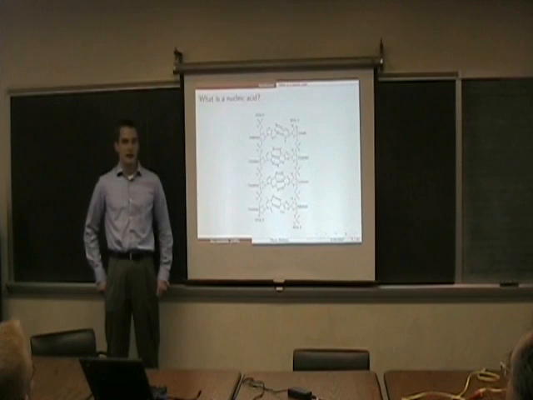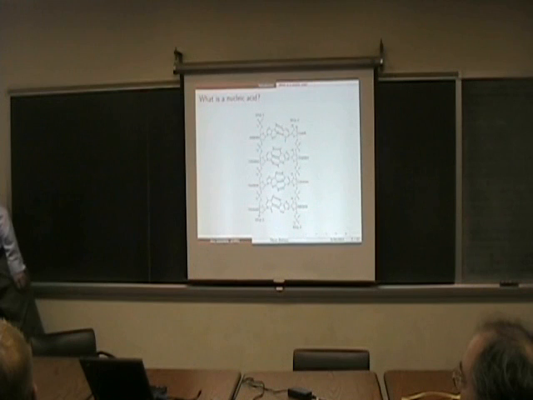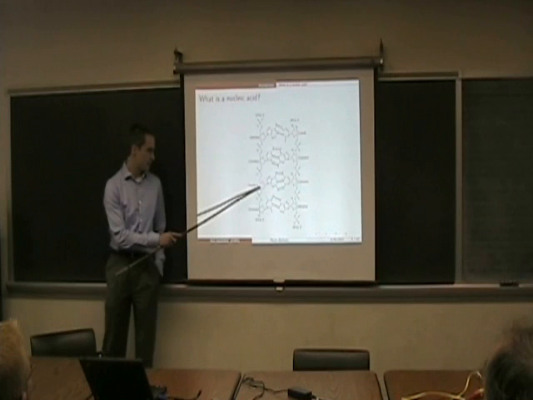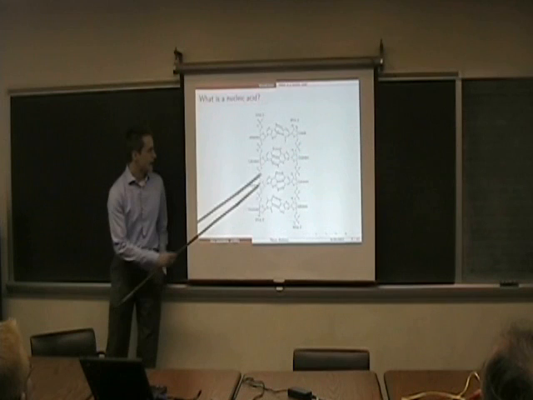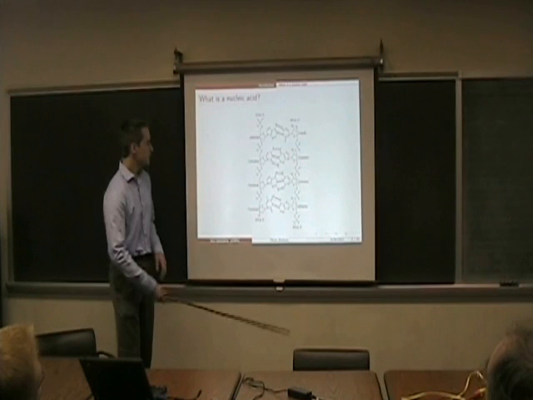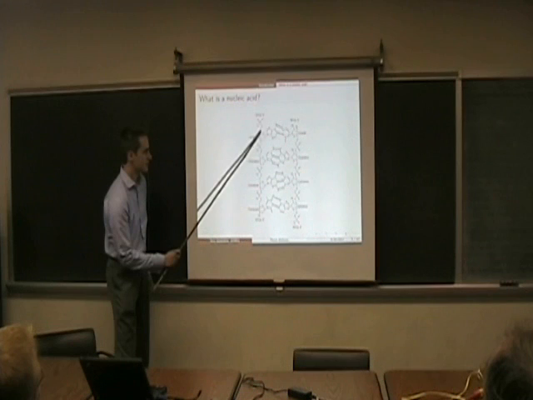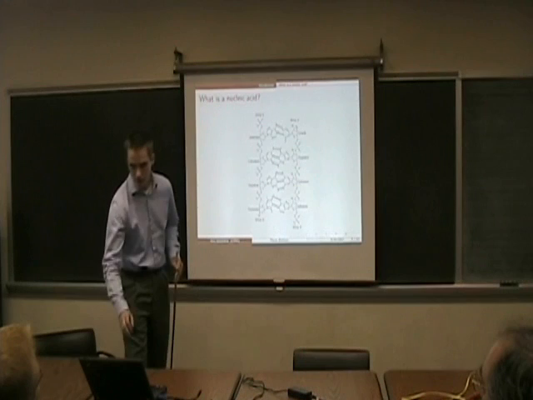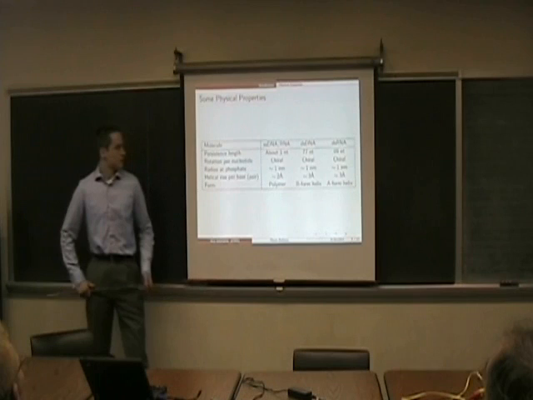So I'm going to start by telling you what a nucleic acid is. It is a polymer constructed of a sugar backbone, these little pentagons, that are connected by phosphates, and there is a nucleobase on each sugar, and the nucleobase may bind to other nucleobases, as you see here. The only difference between DNA and RNA is this little hydroxyl group you see on each sugar. So DNA does not have the hydroxyl, RNA has the hydroxyl. Now, biologically, they serve very different functions, which we will talk about in a bit.